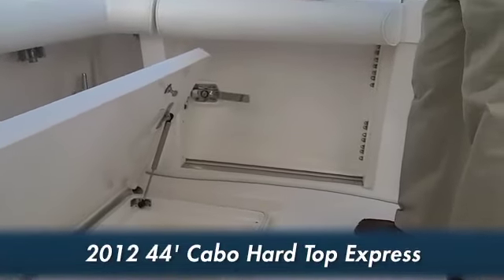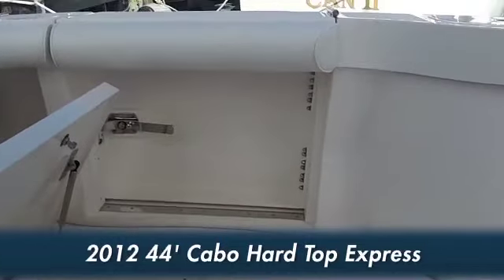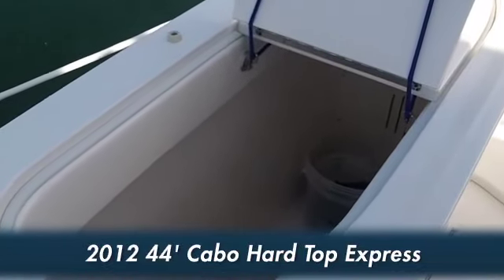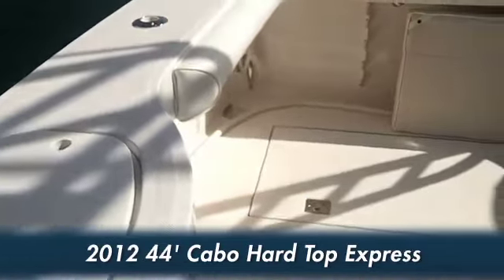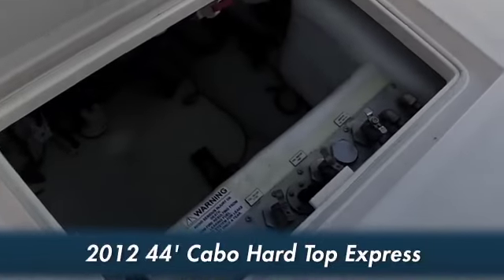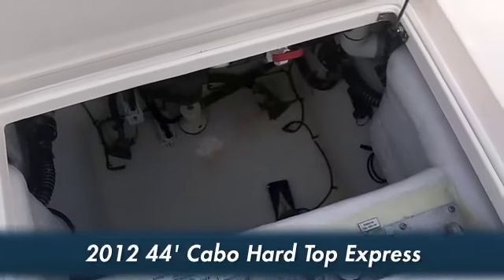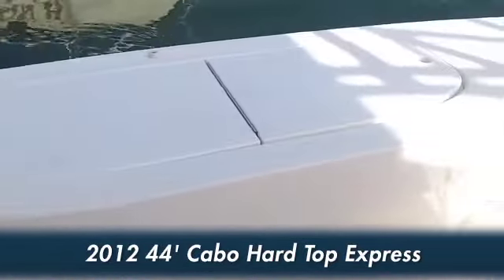You have a transom door to bring your fish in, as well as a live well in the transom — a good sized live well. You also have two fish boxes on either side, one starboard. This is just access down to the back part of the boat. You have your fuel tank here, which is made out of vinyl ester resin, as well as this hull — the boat is solid fiberglass, also made of vinyl ester resin, which makes it impervious to osmosis, blistering, and delamination, which is a good thing.